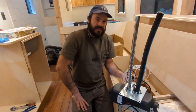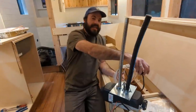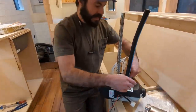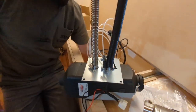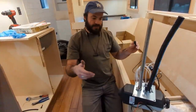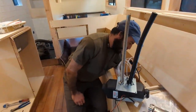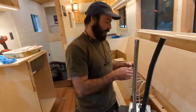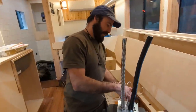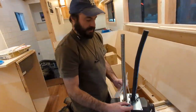I've seen installations where people route the wiring harness underneath with the connection exposed under the vehicle. I don't like that because it exposes the connection to salt and water. We just replaced a heater in the shop last week that was wired that way when it really didn't need to be. On Alyssa's bus, the power is coming from inside, so the only wires that need to be exposed to the elements are just the two going to the fuel dosage pump. We are tapping into the bus's diesel tank, because having a separate plastic tank of diesel in your living space is really gross, messy, and you run out much quicker.